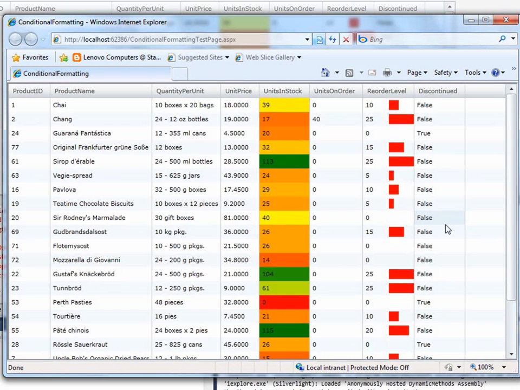There's also an isTerminal rule property that says if this condition is met, use this style and don't go any further to check through all the other values. Typically how it would work, if it had 3 conditional format rules, it would go and evaluate each successive one and apply the latest one that matched that criteria. But if it has the isTerminal rule, it won't follow with that execution.